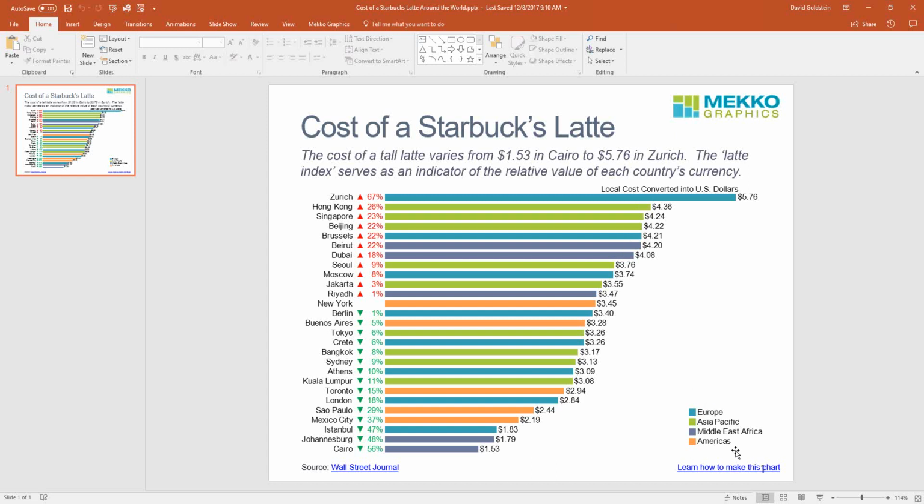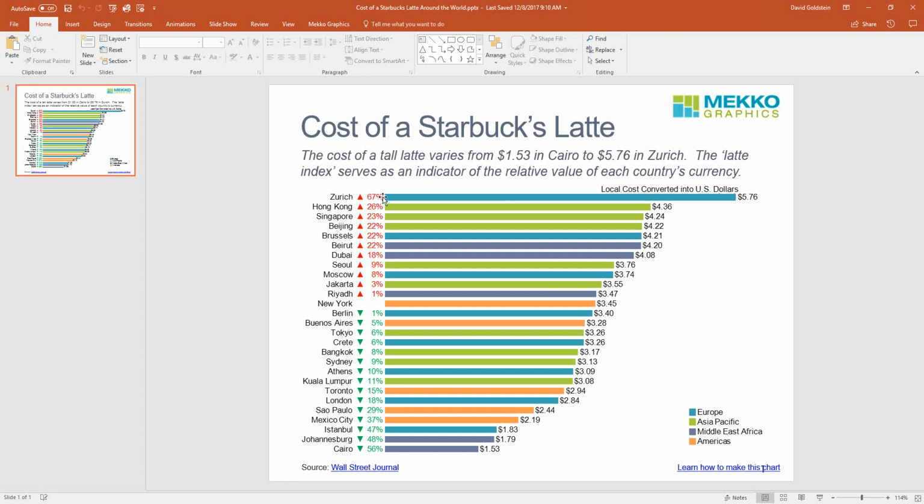So I added a color variable based on region, and I included that in my legend. I also moved my data column from the end where it was in my other chart to in between my bar label and my bar. So I started with them over here, and then I moved them in here.